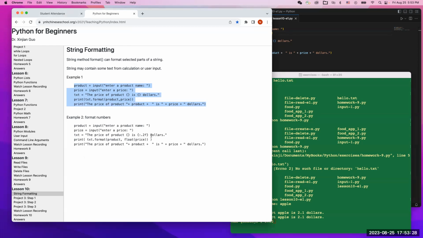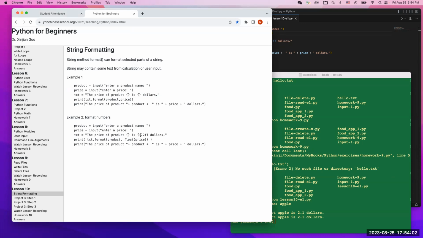So that is the same thing, two inputs. And now the only difference is in the second curly braces. Instead of just empty as a placeholder for price, we add something in the middle of the curly braces: colon dot 2f. It means as a float, keep 2 decimals after the decimal point. The colon is just an indication of formatting.